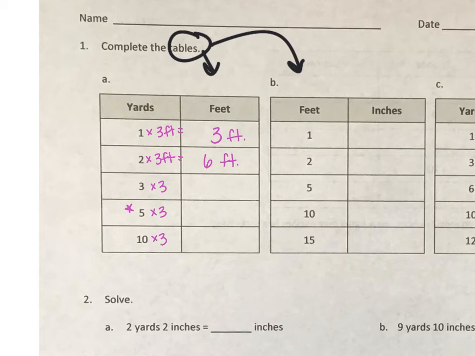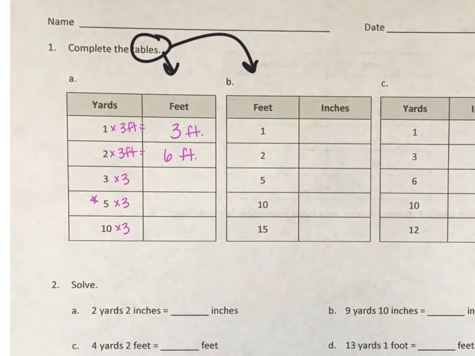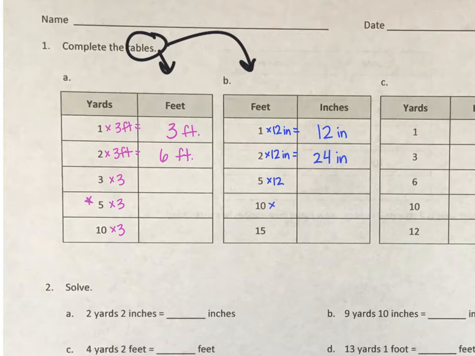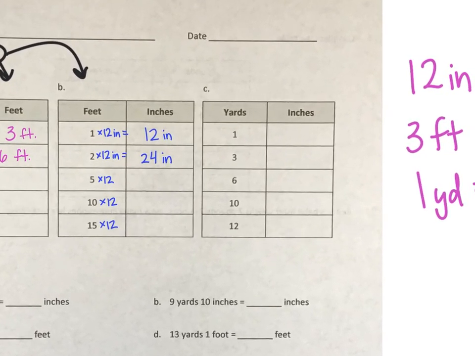When we're looking at the next one, we have feet to inches. Also pretty straightforward. 1 foot is 12 inches. You can look it up on a ruler if you'd like at home. On your Flipgrid, show me if you did. So we're saying 1 times 12 inches equals 12 inches. 2 feet times 12 inches equals 24 inches. If we had 2 rulers, the amount of inches in those 2 one-foot rulers would be 24 inches. So you're just going to go down and times everything by 12. It's that easy.